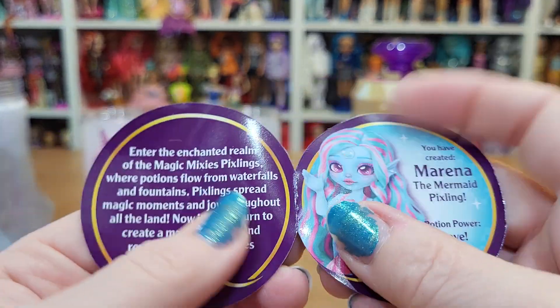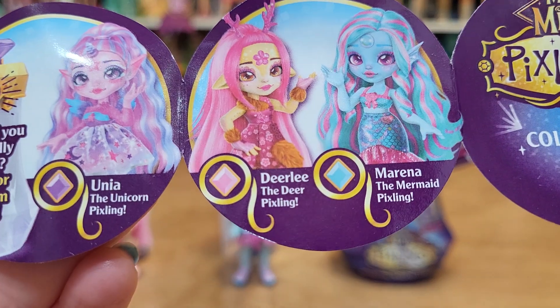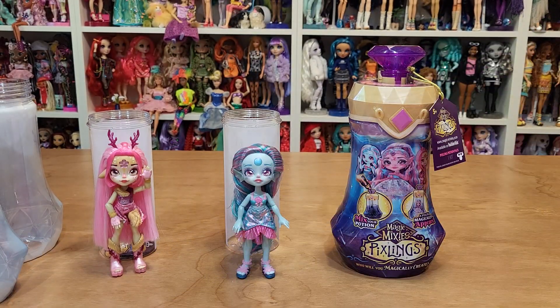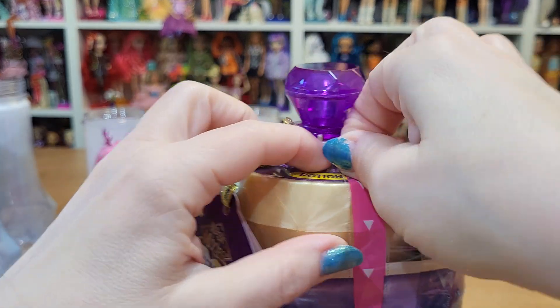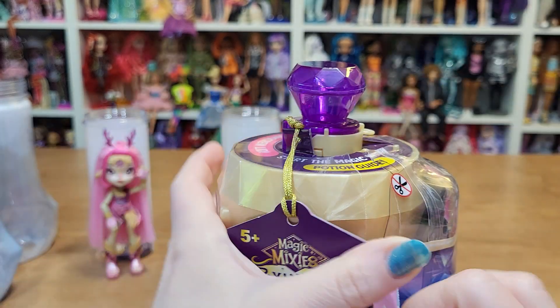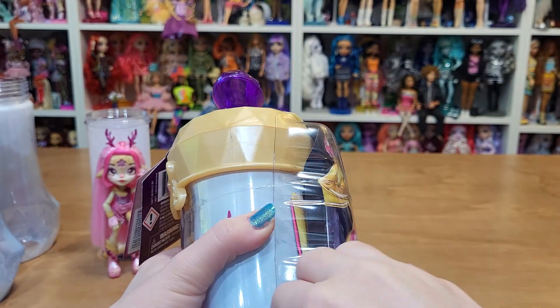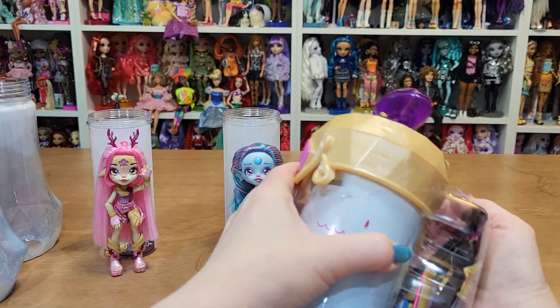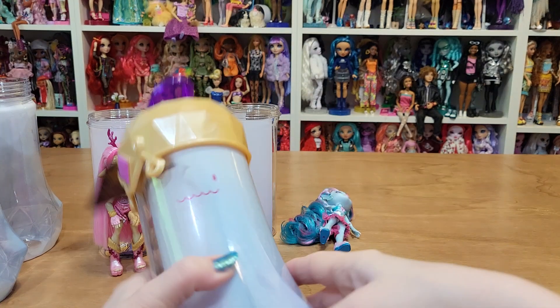I checked the bottom — there's a collector's guide. So Marina is the mermaid's name. And Deerly is the deer, and Unia is the unicorn. I know there's more of these coming out, but I think I'm going to wait for clearance sales. So let's open up the purpley gem one. If you can get these just right, they will tear down the pretty good tear strips. It's loud — didn't want you to have to listen to that again.